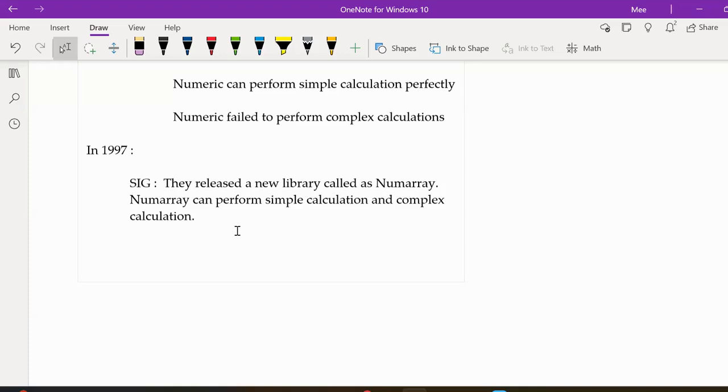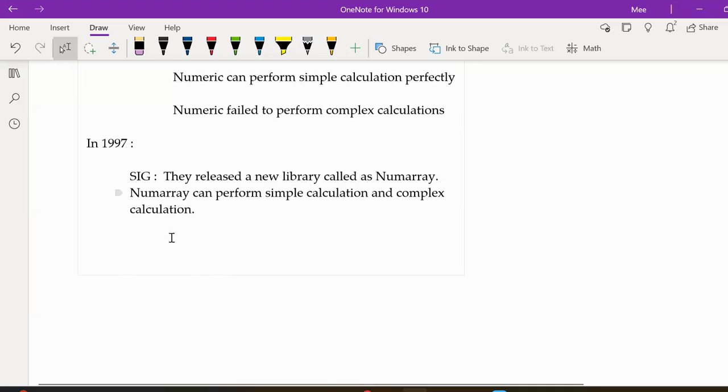It was a headache for the Python people to maintain two libraries. So again, you should understand here, I will just put down the major drawback of NumArray: it is slow, or time-taking, to perform simple calculations.